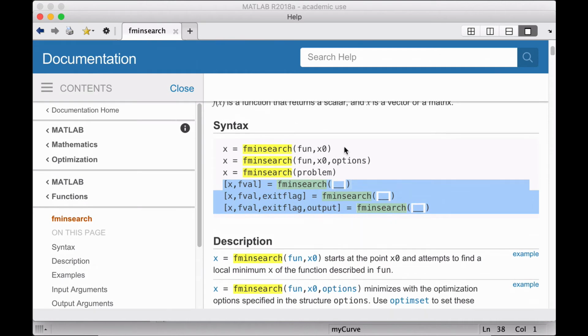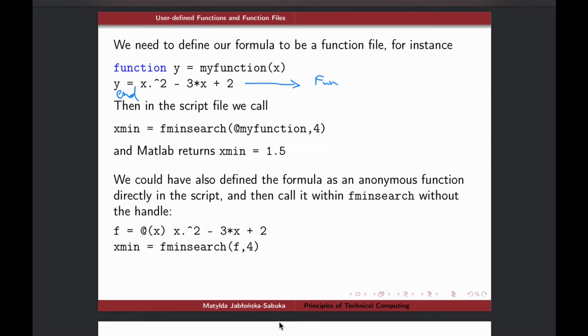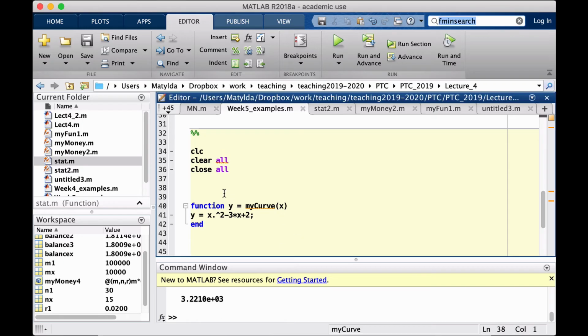Now I'll use this most basic representation. So again, as I told you, the easiest and most secure way to call a function is to copy and paste the ready syntax, so that you make sure you don't make any error, any typo. So I paste it here, and now I just review what is in here. Basically the names of inputs and outputs. My output, I will call it min x.